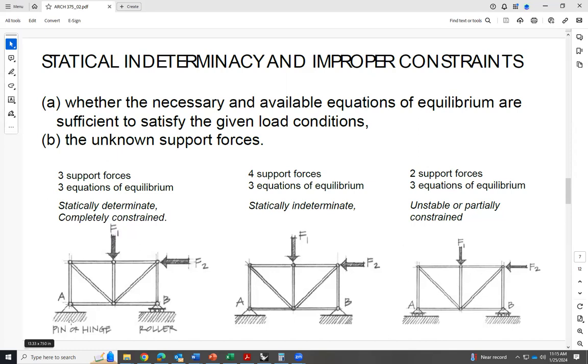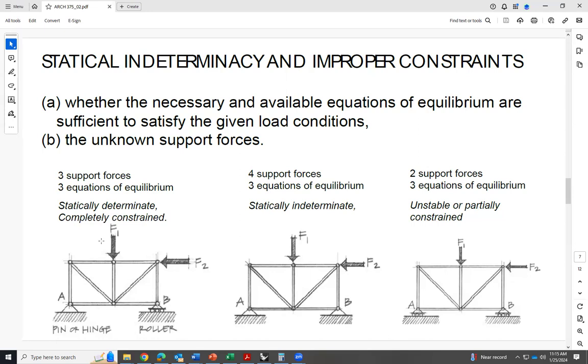If we have a hinge here, we have a vertical constraint and a horizontal constraint. If we have a roller, we have a vertical constraint only. Here we have two and here we have one. So there are three support forces, or three constraints, so that this doesn't move. If we apply a horizontal force, it doesn't move. And if we apply a vertical force, it doesn't move. So that's why we need three support forces. And we're going to solve this structure.